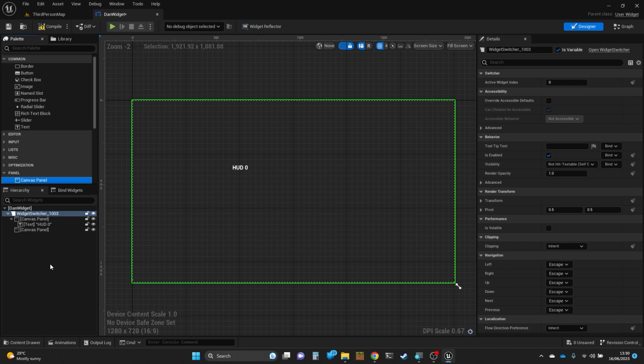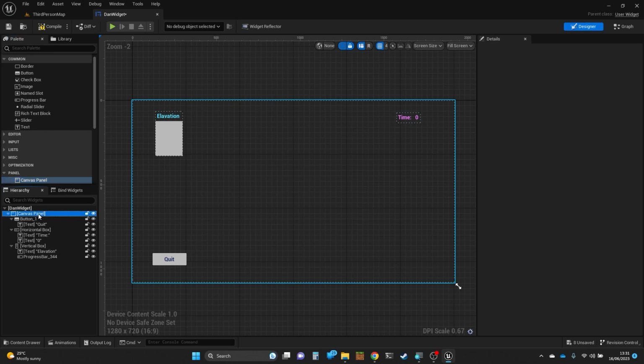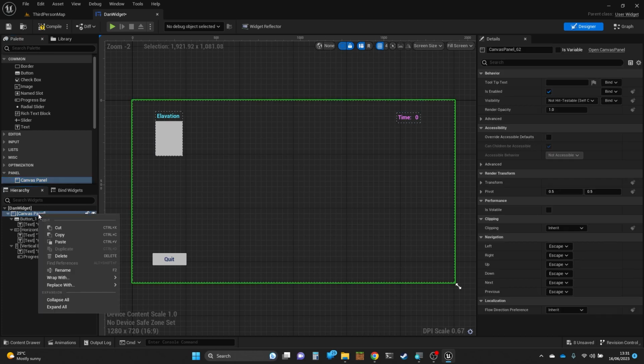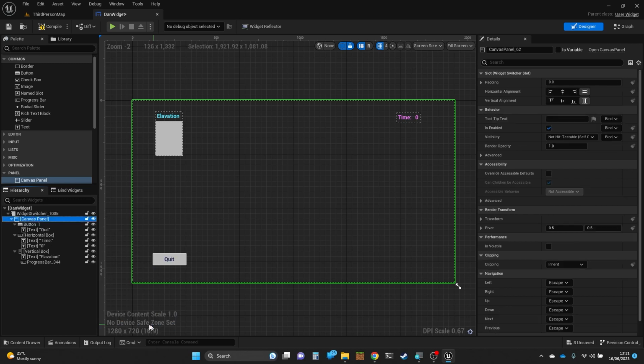So, I could have used those previous things. Shall I? Shall I not? Oh, go on. I'll go backwards all the way through this and get them all back. So another way of going about this is I can highlight the canvas panel and say wrap with. I'm going to wrap with the WidgetSwitcher. All right.